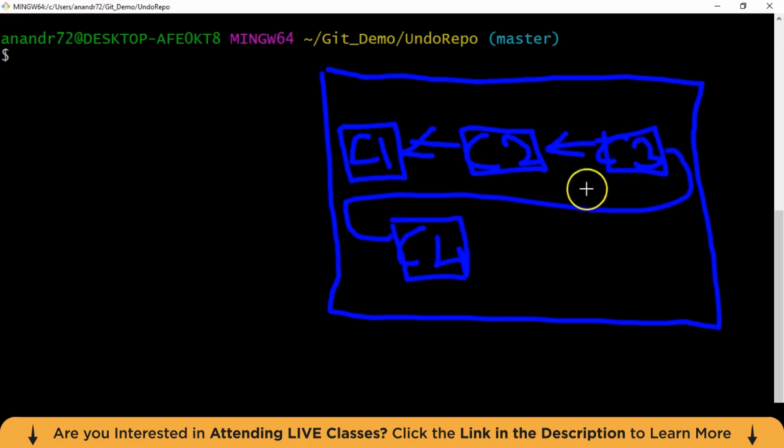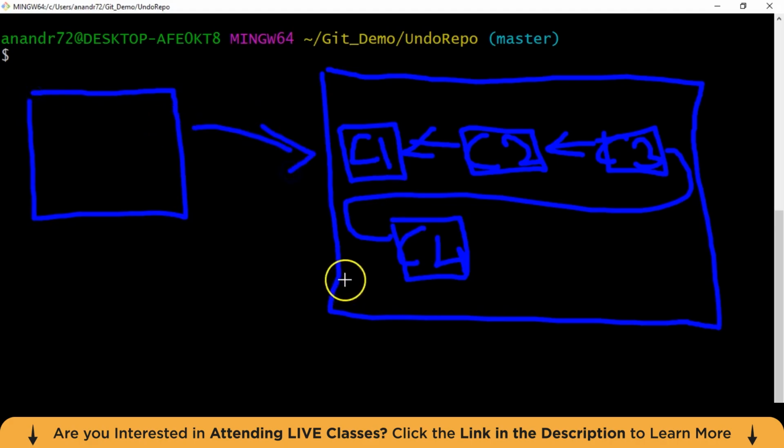All right. So this is a bunch of commits that has happened. This was the oldest commit and this is the newest commit. Developer 1 is the one who's responsible for pushing these contents in the first place. So he has got C1 to C4 on his history, and he's pushed all these contents out here.